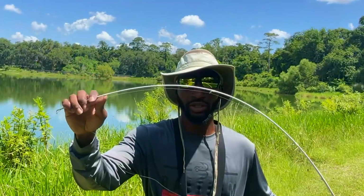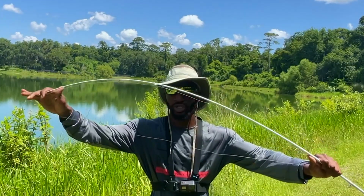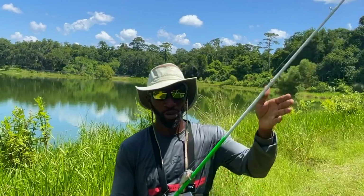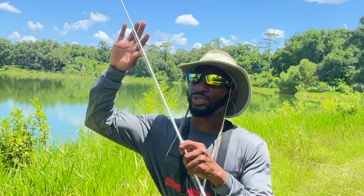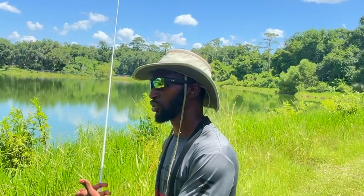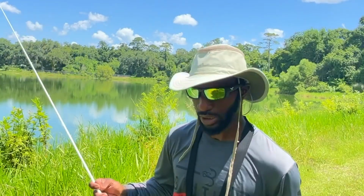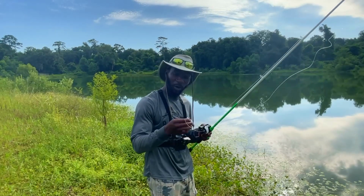The other key component of a great crankbait rod is that you want that bend. You need a rod with a great fast tip. This rod definitely bends, because when you're fishing trebles like this, once you set the hook, you don't have to rip the lips out of a fish's mouth. Just sweep into them. One fish we caught earlier, I didn't even bother setting the hook. I didn't even know I was hooked up until about 5 seconds later. But due to the soft tip of this rod, it allowed those trebles to absorb into the fish's mouth, versus if I pulled back, it would just snatch it off with a stiffer rod. Very important. Y'all already know, anything it takes to catch that bass, I'm all in.